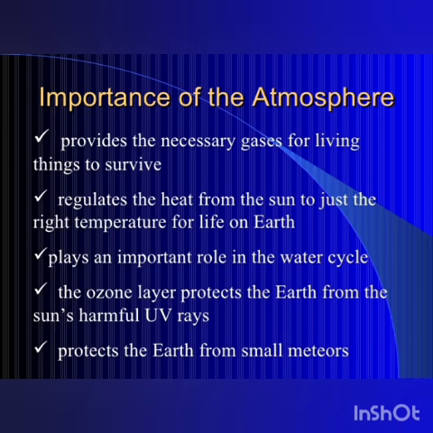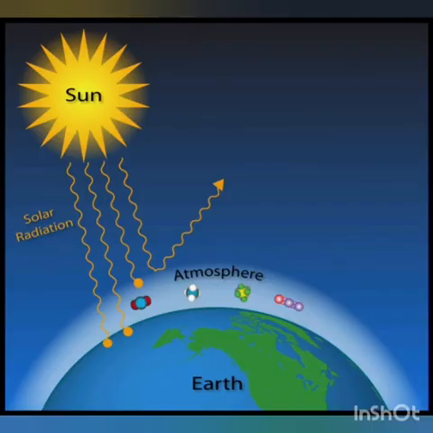The ozone layer surrounding the earth protects the earth from the harmful ultraviolet rays of the sun. It prevents the extremes of temperature during the daytime and night time. It protects the earth from small meteors. It acts as a greenhouse by keeping the earth's surface warm at night. The movement of air helps in the condensation of moisture and precipitation. Sound waves are transmitted due to the presence of air. So this is the importance of the atmosphere.